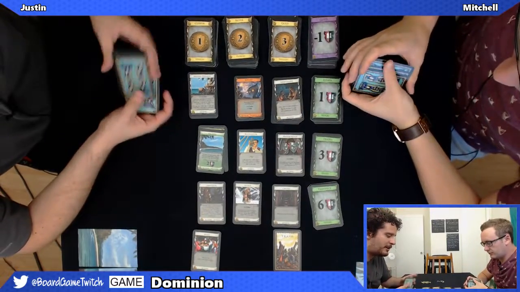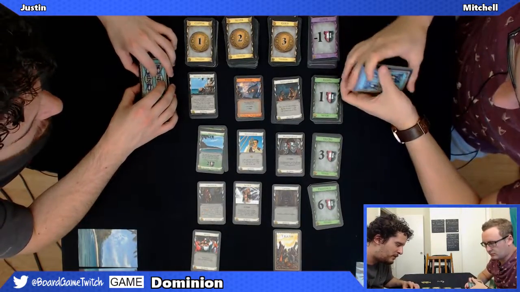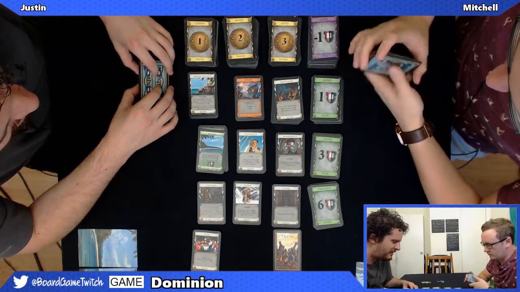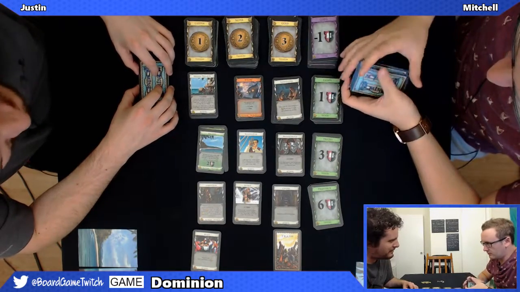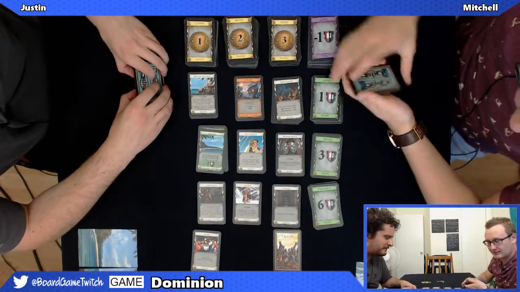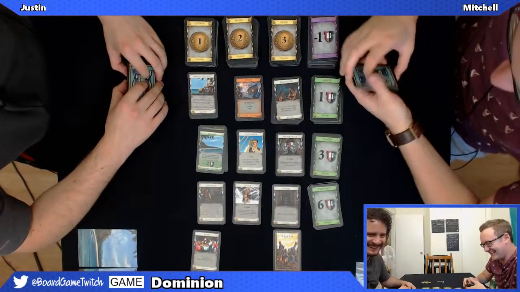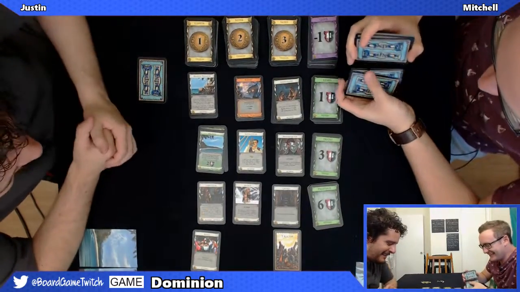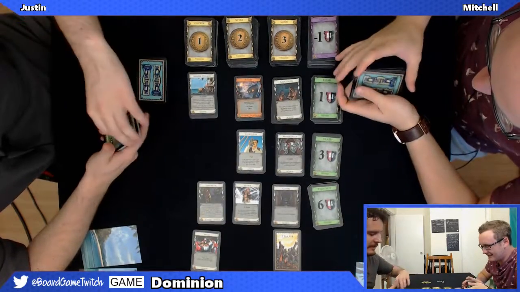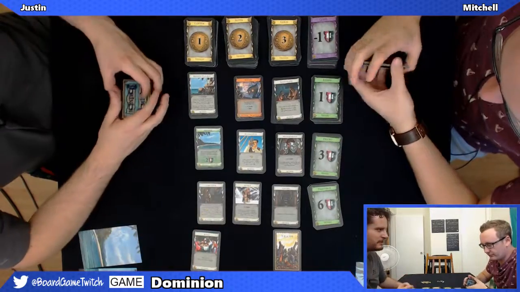Smugglers: gain a copy of a card costing up to six that the player to your right gained on his last turn. Weird. Very weird. The only card up to six that you would want is the Gold. And Masquerade. Right, yeah. Island: set this aside and another card from your hand. Return them to your deck at the end of the game. It's like a trash. But Chapel's just 100 times more efficient.